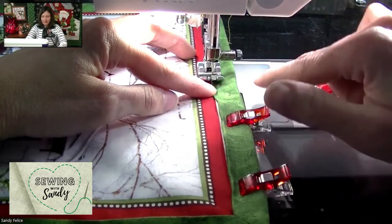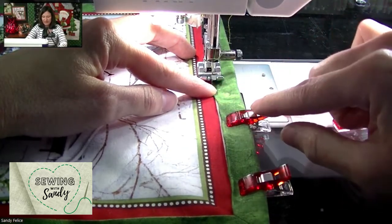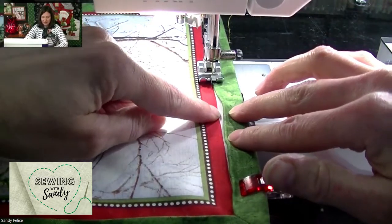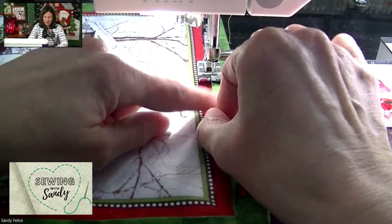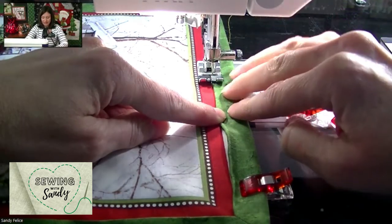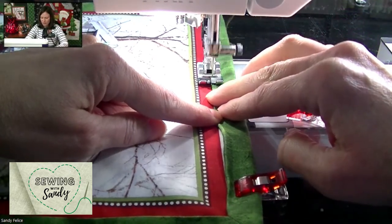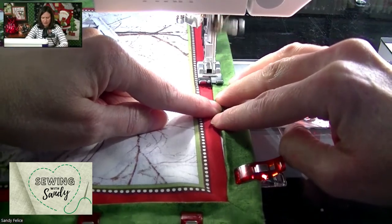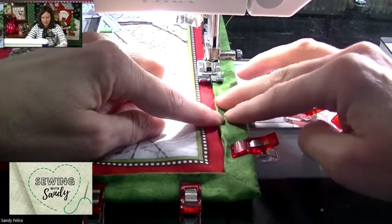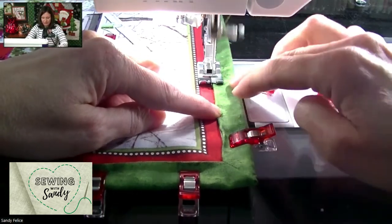You can see with my left hand, I'm kind of pulling this fabric in. And the reason I'm doing that is because if I'm not careful, I might see a little bit of that pink. That just means when I trimmed my edges, I didn't trim it to the right width, or maybe I pressed a little off. So I'm just kind of holding that nice and taut with my left hand.